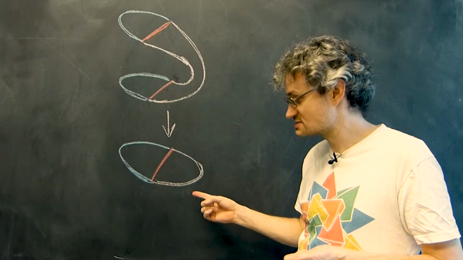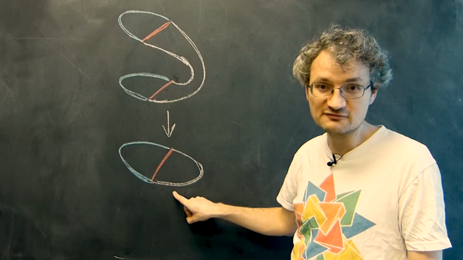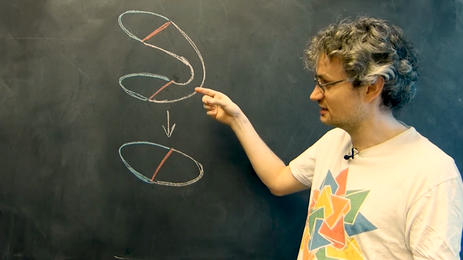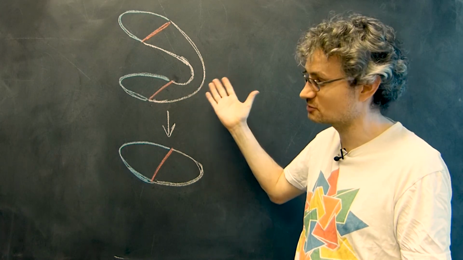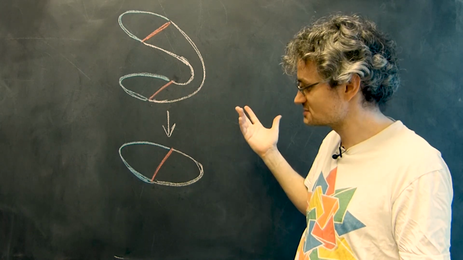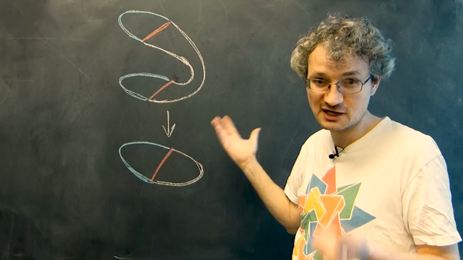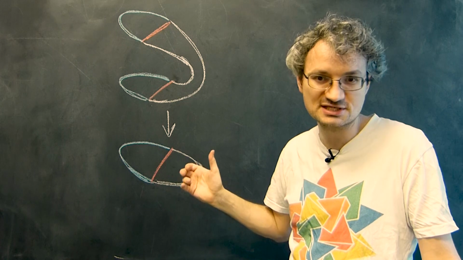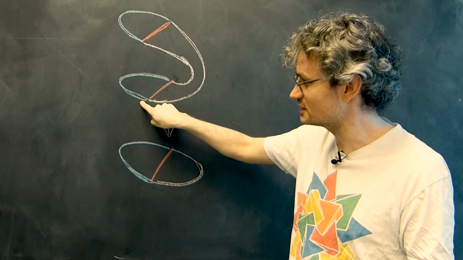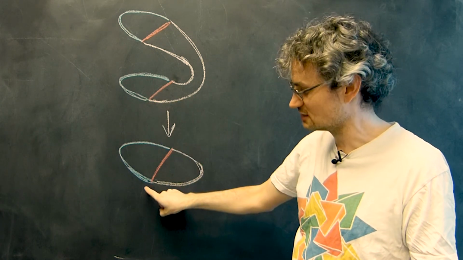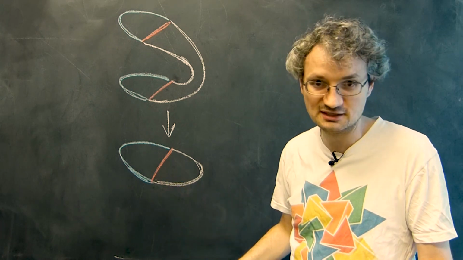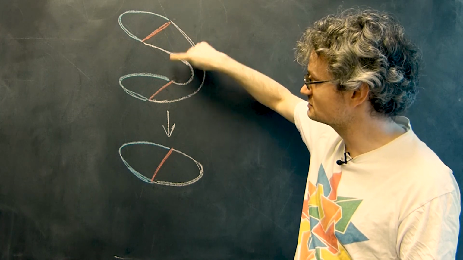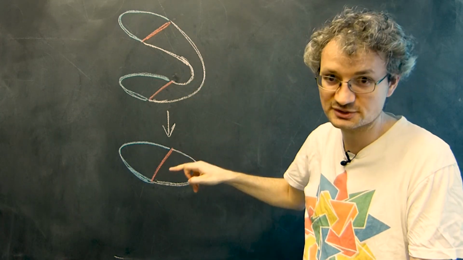Rather than a circle downstairs, we're using this theta graph. So it's got a blue arc, a red arc, and a white arc. And in the covering space upstairs, you've also got blue arcs, red arcs, and white arcs. So what do we need to have happen for it to be a covering? We need that anything upstairs, its shadow has to sort of look the same. So this vertex here where blue, red, and white meet has to map down to blue, red, and white meeting, and it does. Same thing with the other vertex. So these two vertices here both have to map down to this, and they look the same.